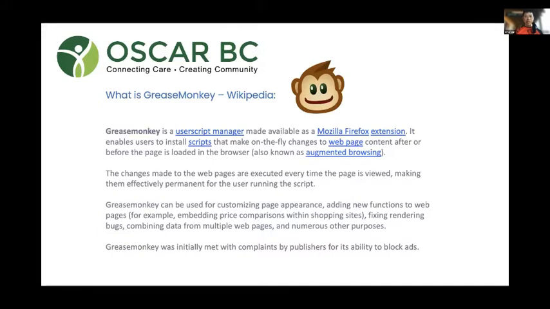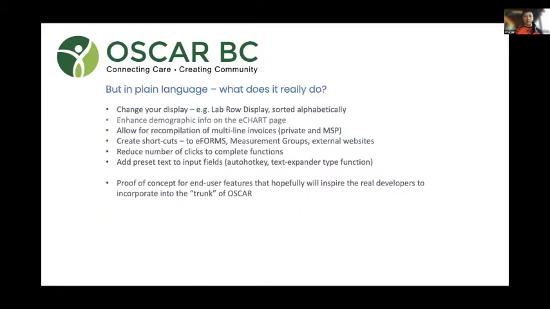I'll be very quick because I think the main part of this webinar is to show you what Oscar could be. It isn't everything that we need right now, and some very clever people have found ways to make it better. So Greasemonkey is basically an add-on. It only works in Firefox, and it will do things behind the scenes for you that are basically repetitive.